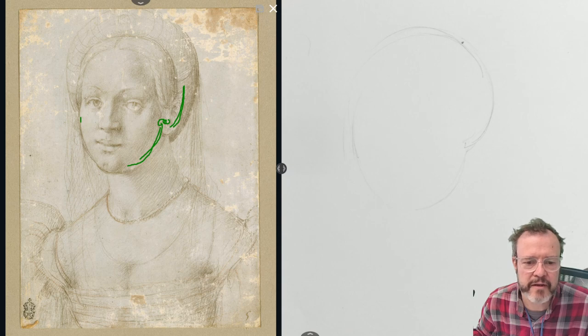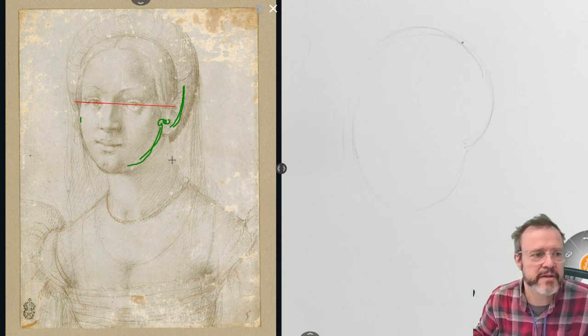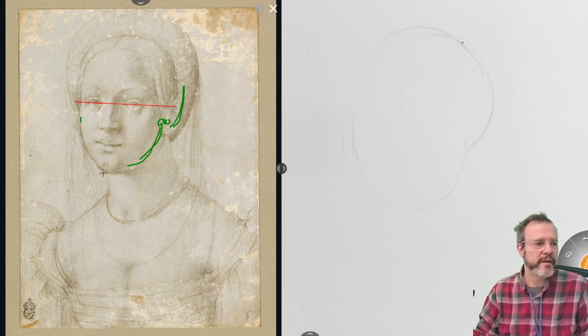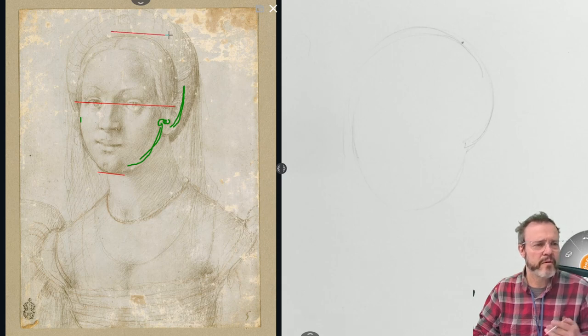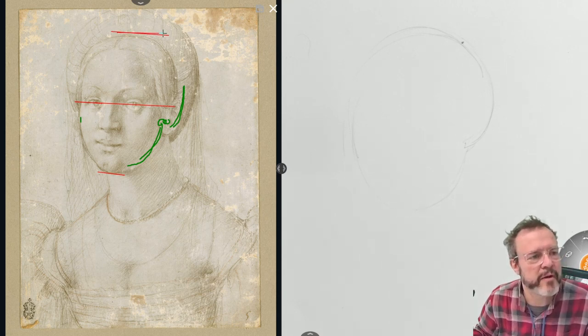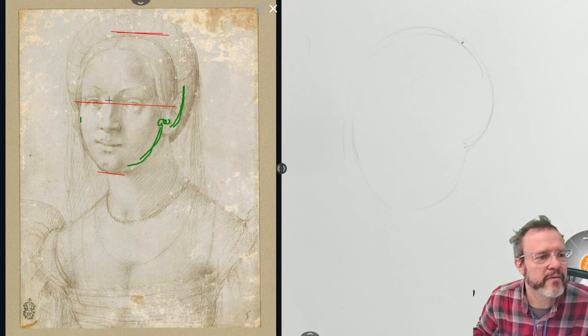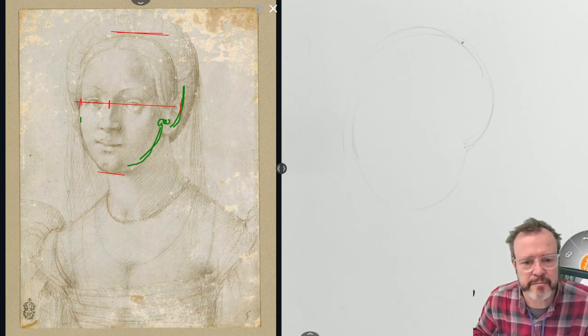The next thing I want to study is the eye level and the slope of the eyes. You'll notice this head has a very slight tilt to one side. And we're going to check if the eyes are indeed centered on the head, which they seem to be. That's something we can always measure, but if we say the top of the cranium is up about here, I'd say the eyes are very close to being centered. And the center of the bridge of the nose here, we can avoid a lot of major errors if we just analyze how far over that is.